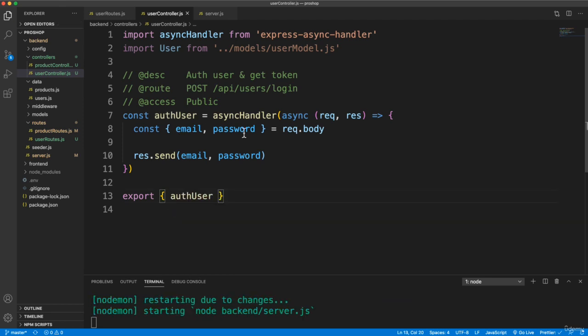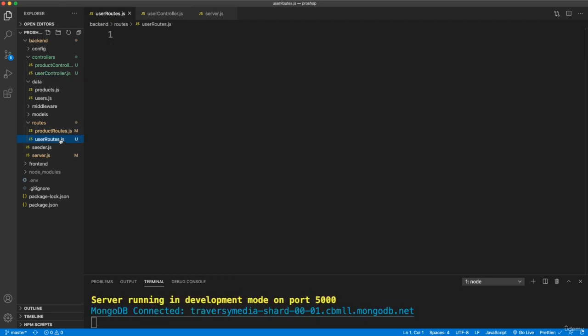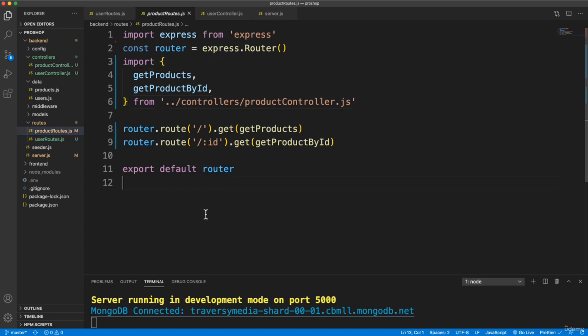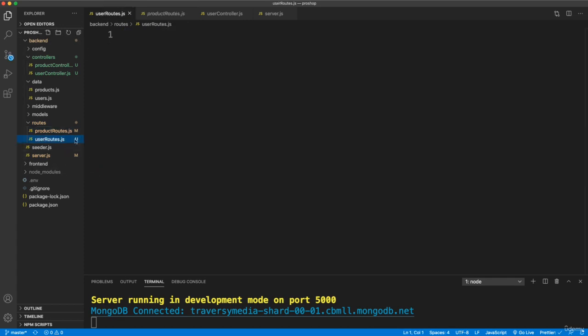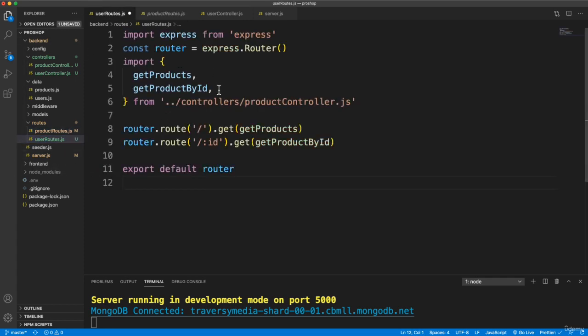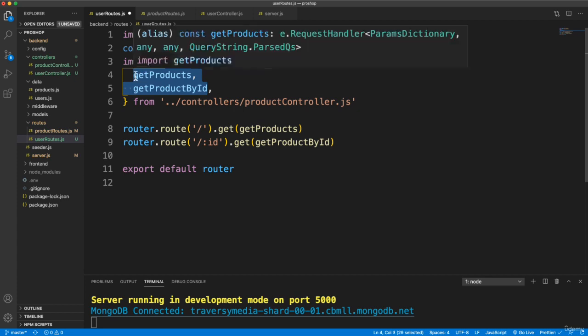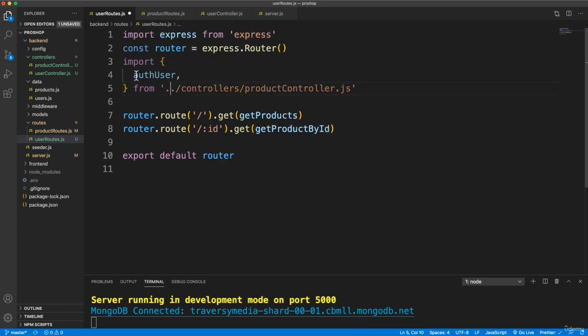auth user, and then in our user routes, which is empty right now, I'm going to copy what we have in product routes, because we need to bring in our router, and then we're going to import auth user from the user controller.